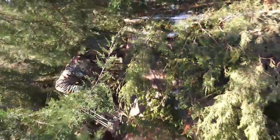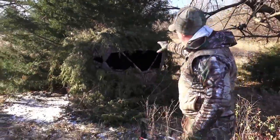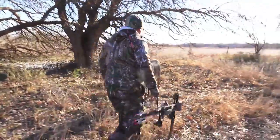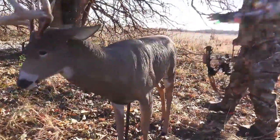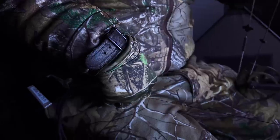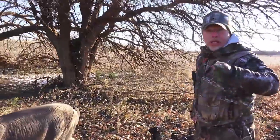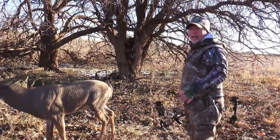Y'all, I want to first of all show you this Alps ground blind, this Alps Phantom. Look how it blends in. We took the cedars, we blended this in real well. If you notice, I got the tattletale here. This is the key a lot of times, and I've got it set just as a teaser to where I'm raising this tail up here just to give it a more real, authentic look. I'm telling you, if you don't have one of those tattletales, it's just a pocket-sized tattletale that you can just wrap it up, put it in your pocket, and go hunt.